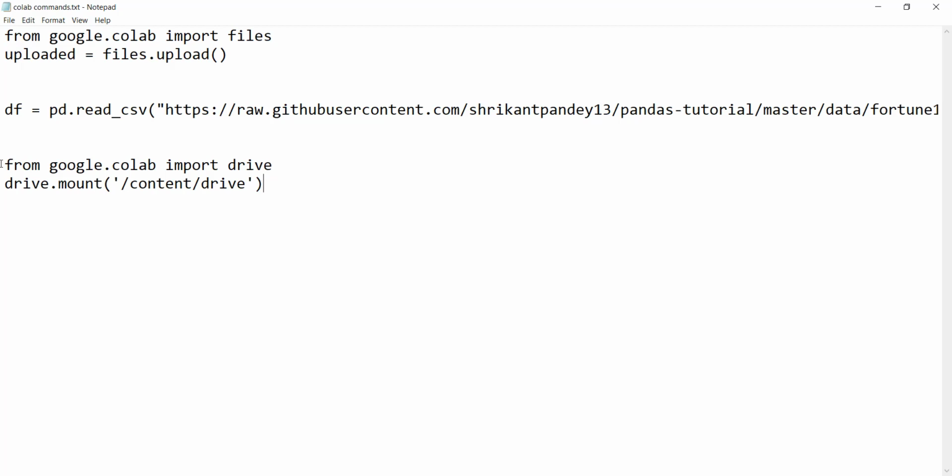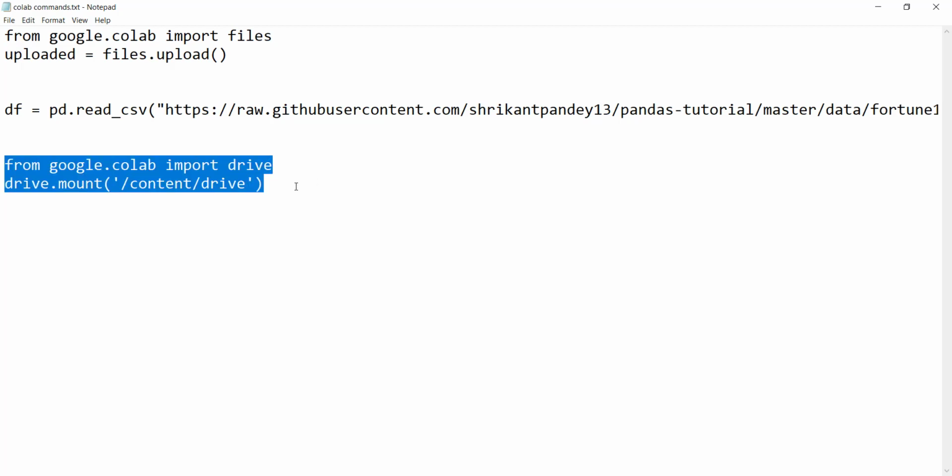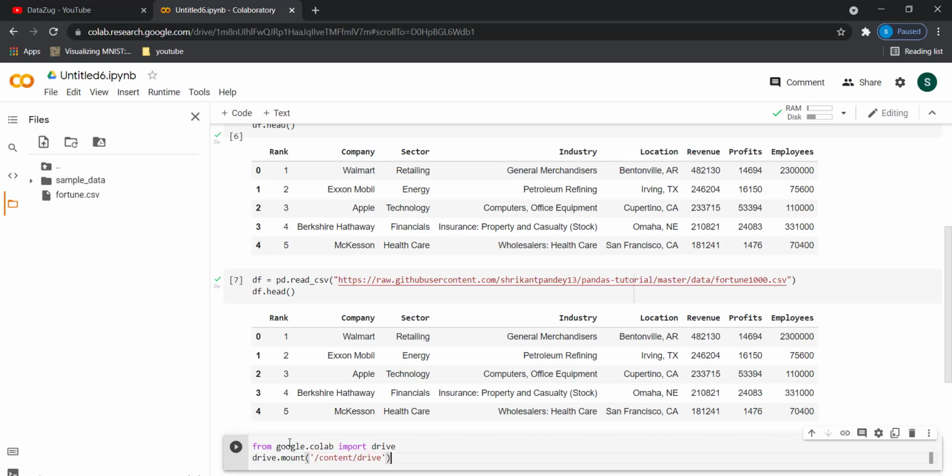So now here I have to run this command: from google.colab import drive, drive.mount content/drive. Before running this cell, you have to upload your particular CSV file, whatever Excel file or CSV file, to your Google Drive account.